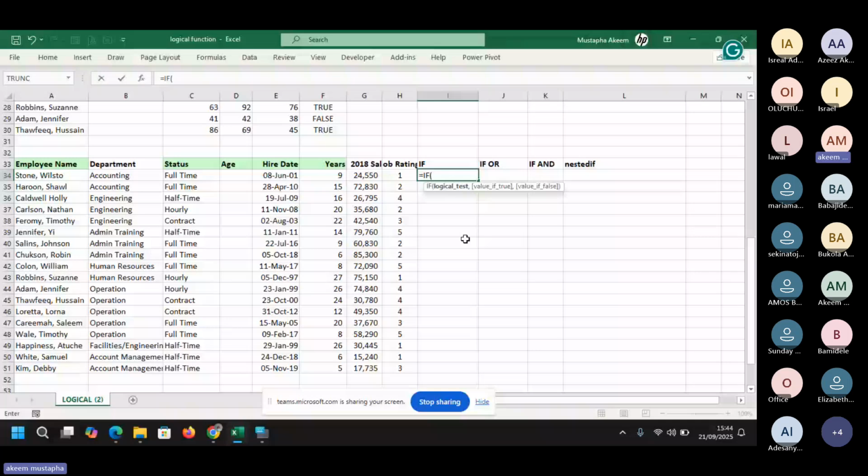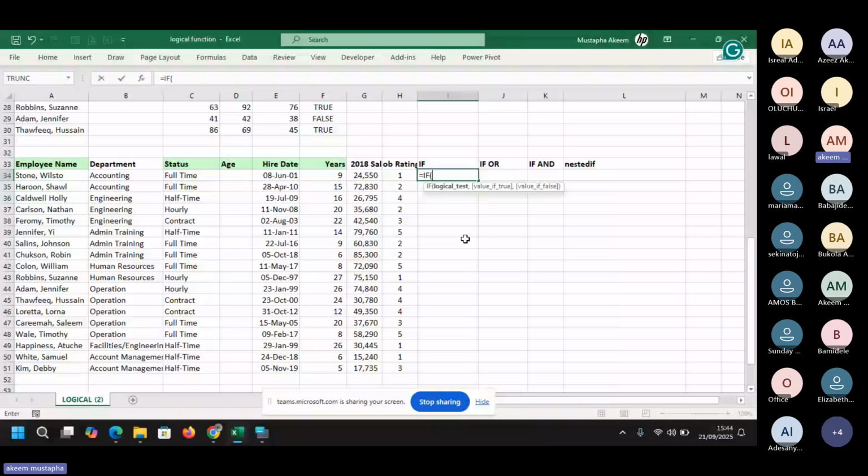Can you tell me what you see there? Yes, we have logical test. The next things that follow are value if true and value if false. Logical test is what we have been learning with AND and OR. That is the logical test, value if true, value if false. That's what we want to learn now.